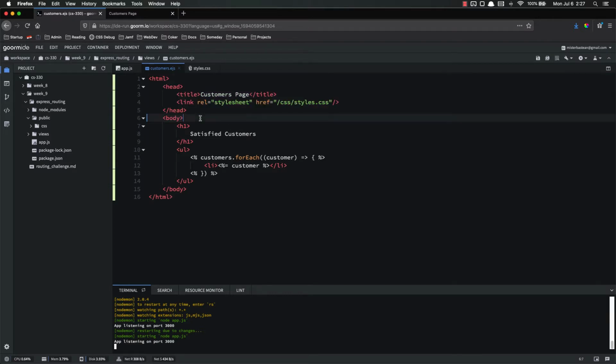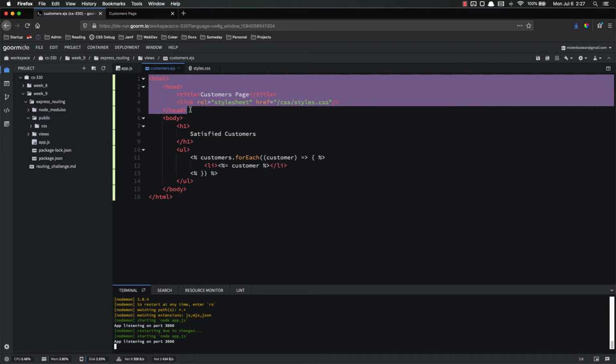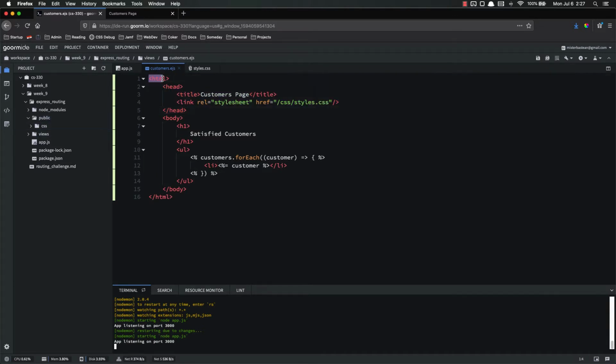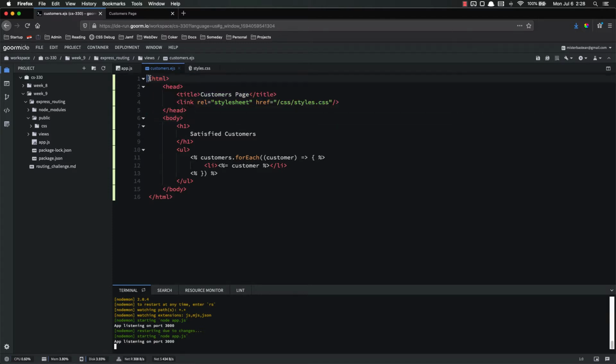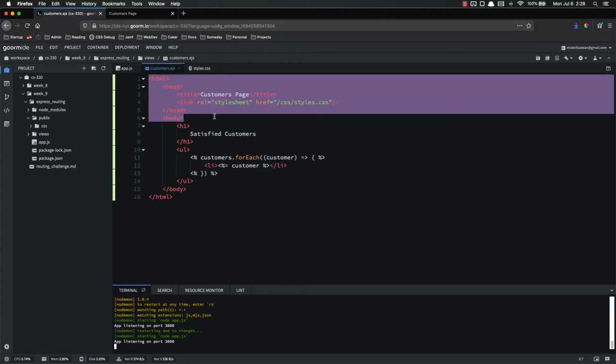The reason we want to do this is because at the top of all of our HTML or our EJS files, we're going to have this same stuff. We're going to start with HTML, we're going to have a head, we're going to have a body, we're going to have links inside the head, we're going to have a title, we're going to have all this stuff that is pretty much the same. So instead of having to type this out in every single file that we do, we can pull it out and just import it like a variable.